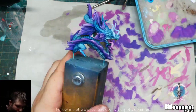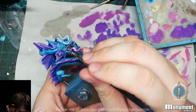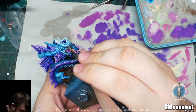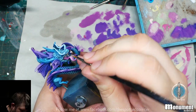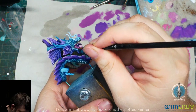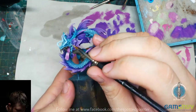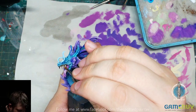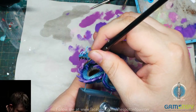Trying to add a little bit of depth here. Alright. Take and do some bone on the teeth here. I think what we're going to do with the teeth is, because these are well sculpted teeth, which means they're very well defined on this model, they will do well if we over highlight to a few levels and then wash, then add one more highlight. We'll get a nice soft blend without too much effort. But it'll look like we did. It's going to look like we did a lot more than we did if we do it right.